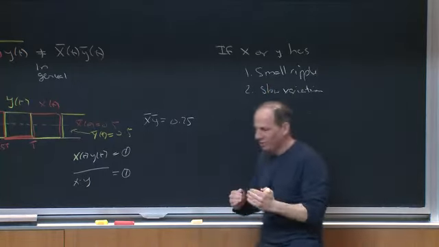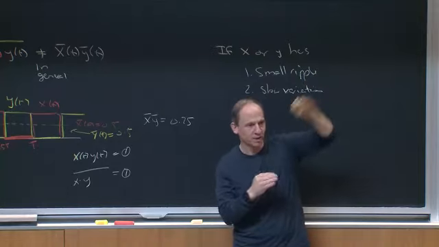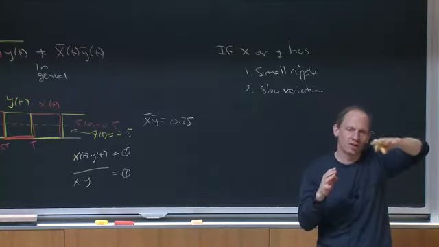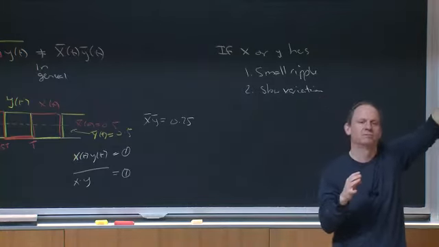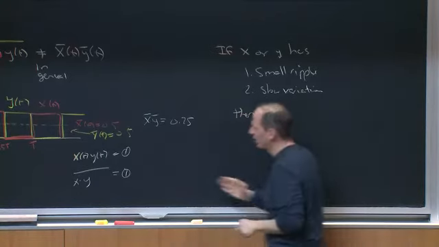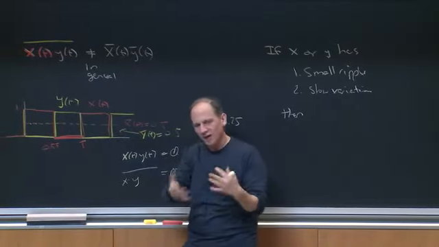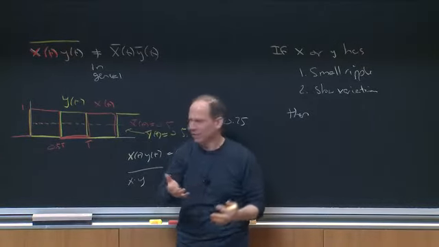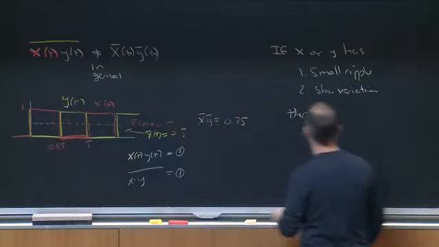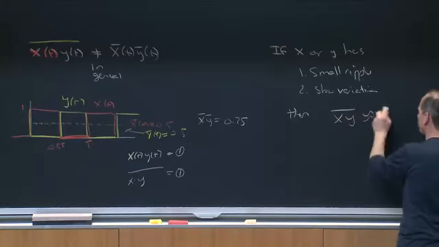meaning it's not one thing in one cycle and jumping to something massively different in another cycle. The two waveforms, one of the two, may move, but it only moves a little bit, okay? Then I can think of within any given interval, one of those two as sort of constant, and then like linearity, right? Then I can just take the product of the local averages. So in this case, I can have xy bar approximately equal to x bar y bar.